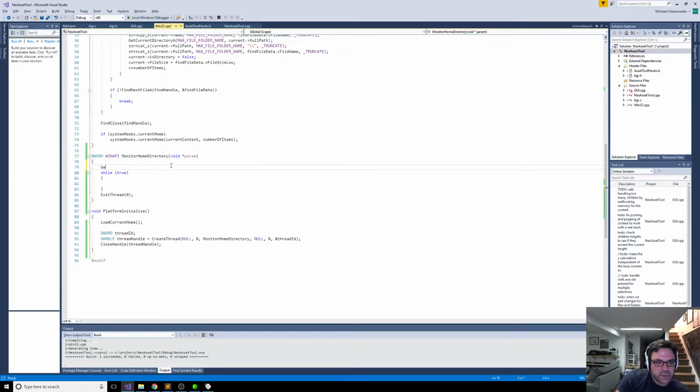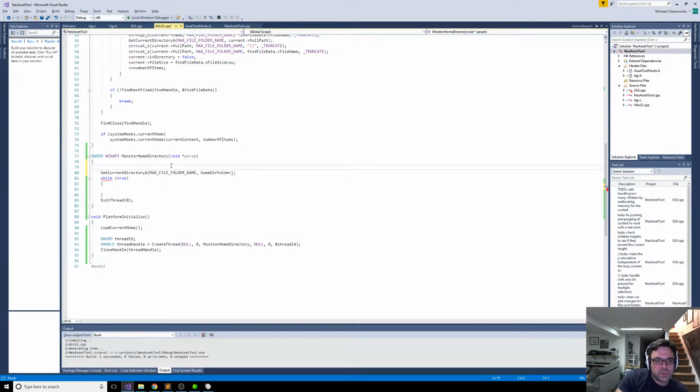When we start out here, get current directory A, max file folder name, home dir folder. Home dir folder, max file folder name equals 0. Okay, that's fine.